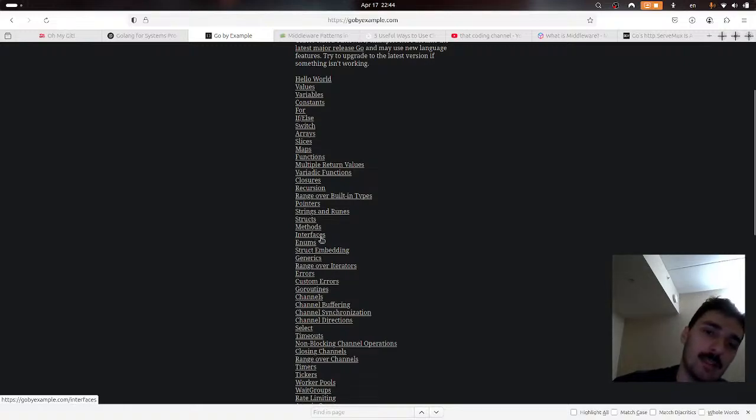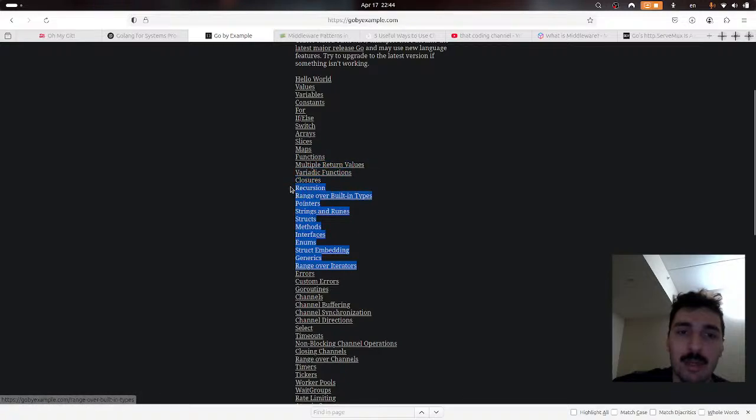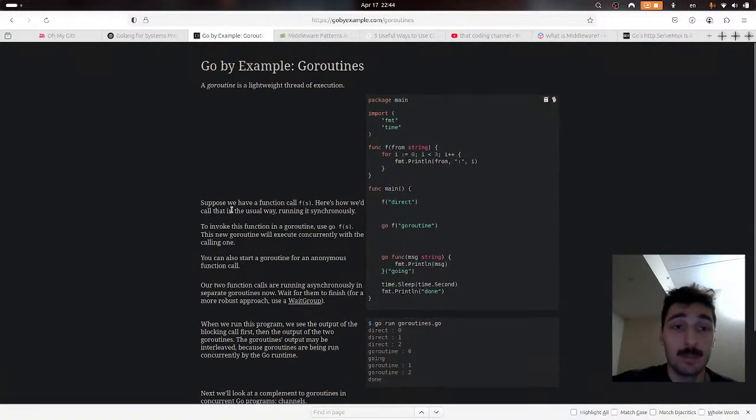Structs, methods, interfaces, enums, struct embedding, generics, range over iterators, errors, custom errors, go routines. You know, this stuff will probably be understandable. Now, I just want to look into the go routines. Oof, this is gonna be a big thing.